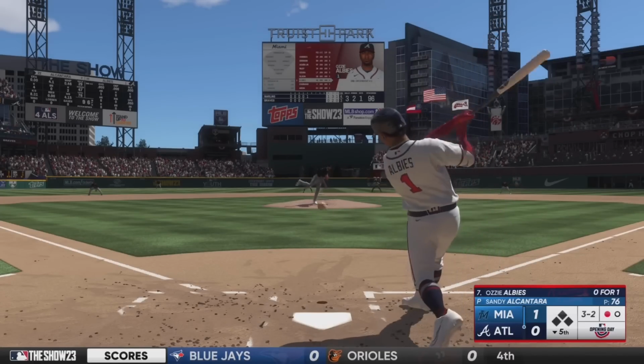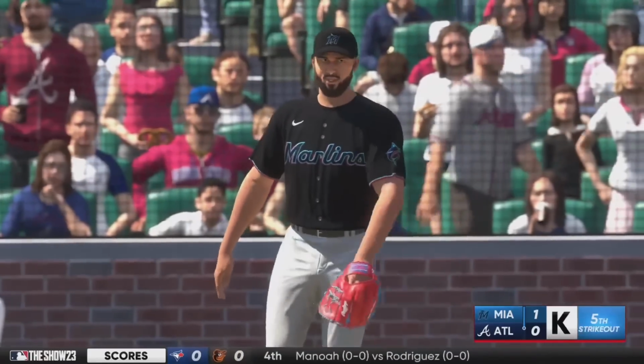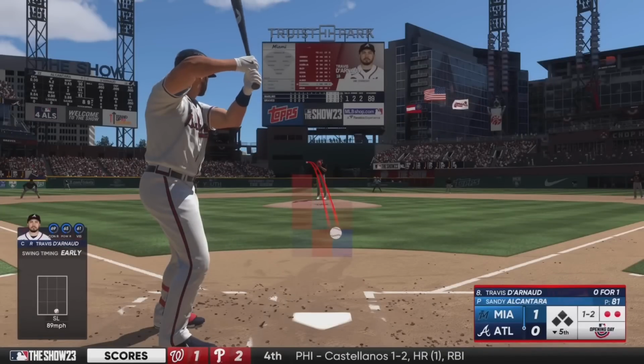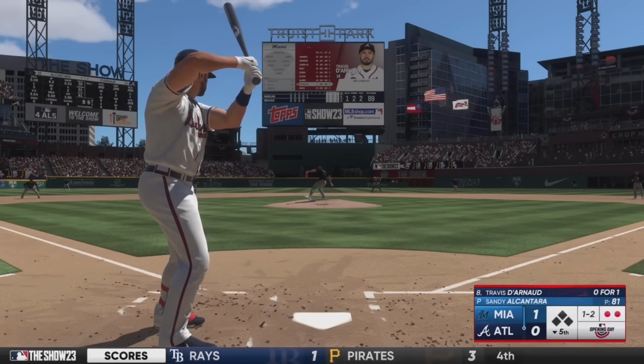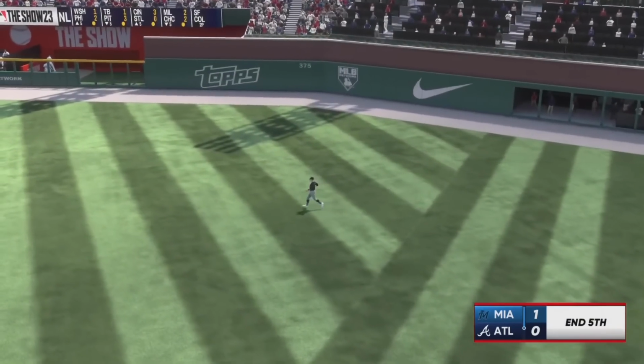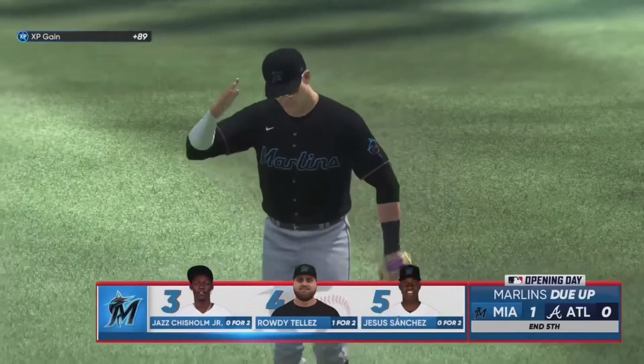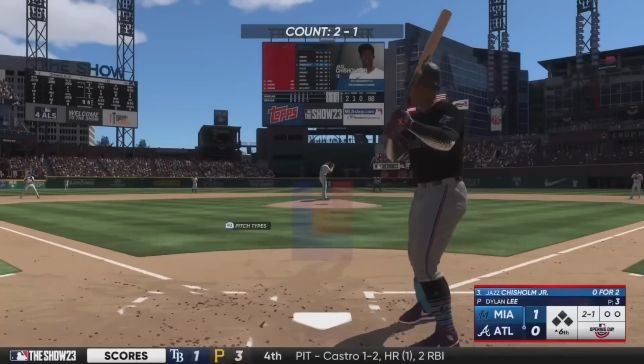Following batter, Ozzie Albies, the 3-2. He swings way too early. He might have swung before the pitch was thrown. I don't know what he was doing there. Travis d'Arnaud up next, the 1-2. Hits this one well into right, but it will be caught by Harrison Bader, and Sandy is cooking. 5 scoreless innings for Sandy Alcantara as we go into the 6th.